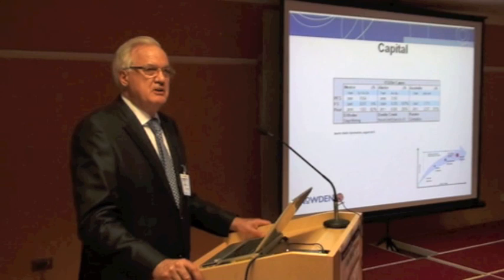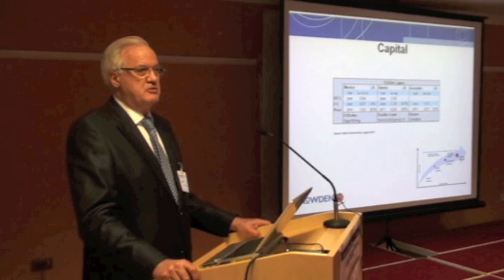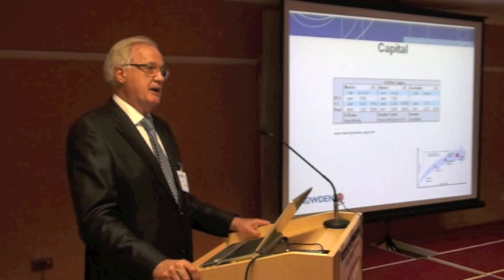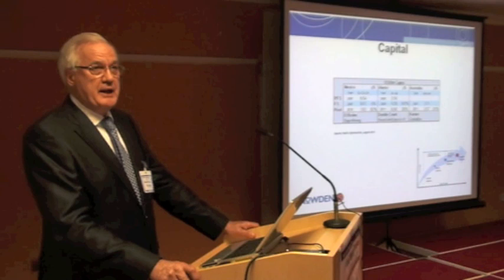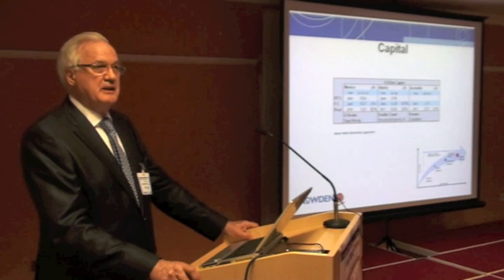CITIC Pacific bought Balmoral in the Pilbara. It's a magnetite project, and they purchased this in the mid-2000s for $600 million. The feasibility study at that time said to spend $2.4 billion to get it up and running. They're now at 6.1 and nowhere near production. How do you handle that? You know, how does that work, that you can be that far out? And these are just examples of feasibility studies done not so well.